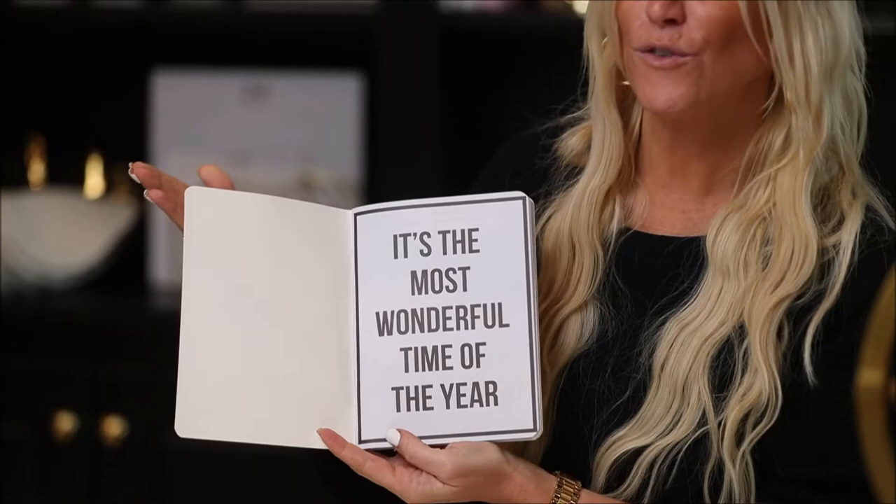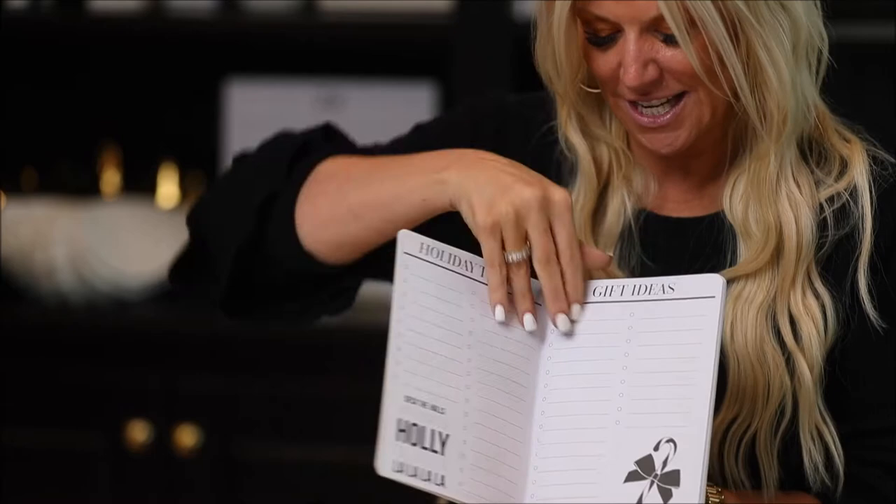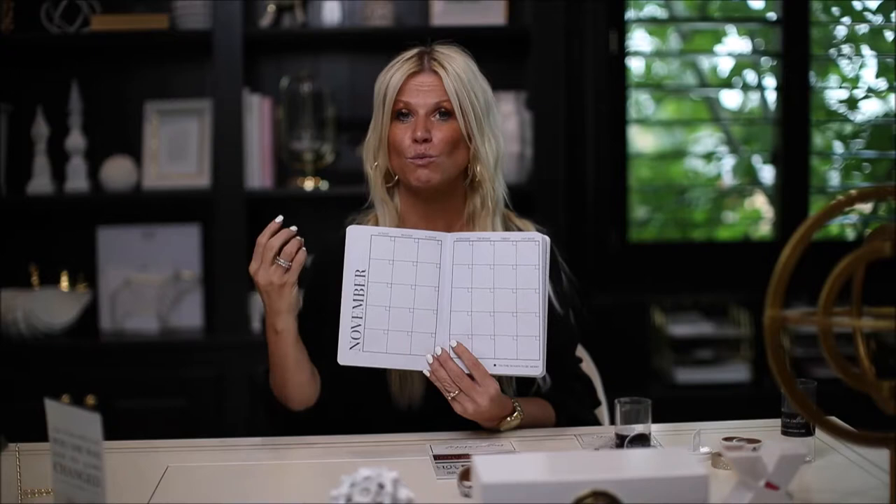Now this is really timeless, so on the inside it's all black and white so that you can decide what colors you want. There's beautiful typography things that will remind you of the Christmas season — 'it's the most wonderful time of the year' — and I've also given you a holiday to-do list, gift ideas. And what I really love is an undated calendar for November and December, because if you're like me you're so busy — there's Christmas parties, things to do, gifts to buy — and you want to document those things. Along the bottom you can see things like 'tis the season to be merry.'